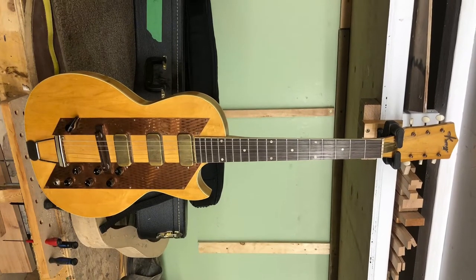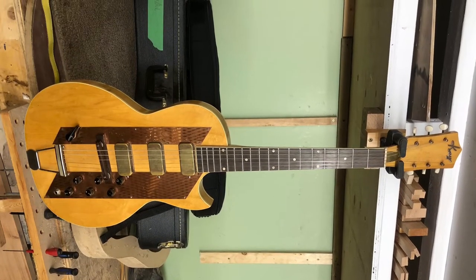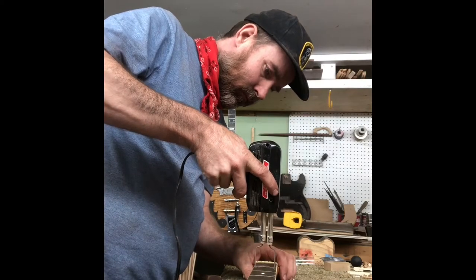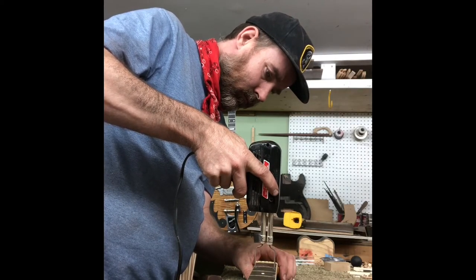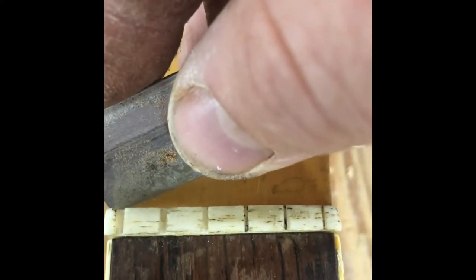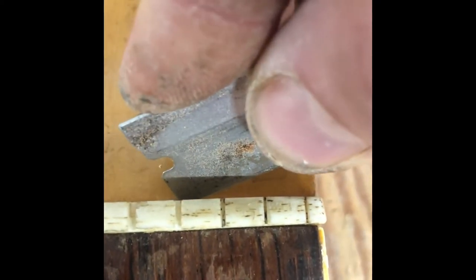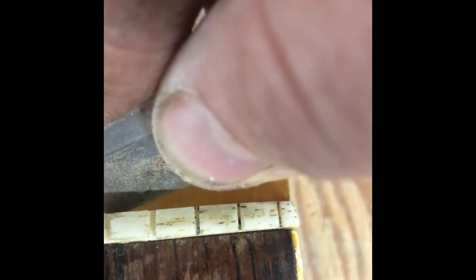This video shows that if you have an old guitar that doesn't have a truss rod, it can be converted. A lot of people think their guitar is just for looks — a beautiful old vintage guitar that just has to hang on the wall. Well, no. It's not often that hard to add a truss rod. If you want a truss rod in your guitar, just give me a call or send me an email. The average conversion is usually somewhere between $350 and $500 depending on the kind of guitar.